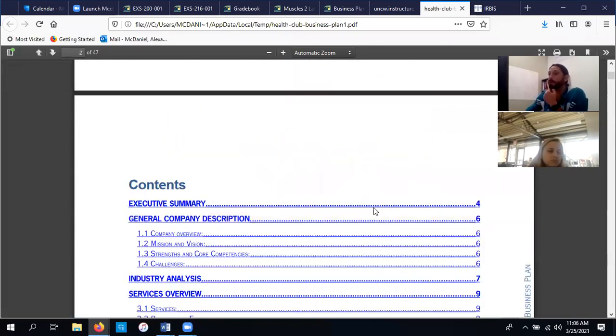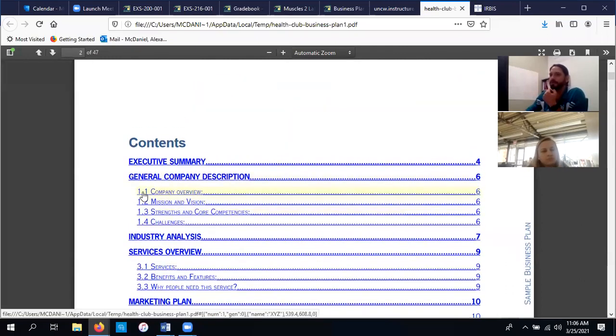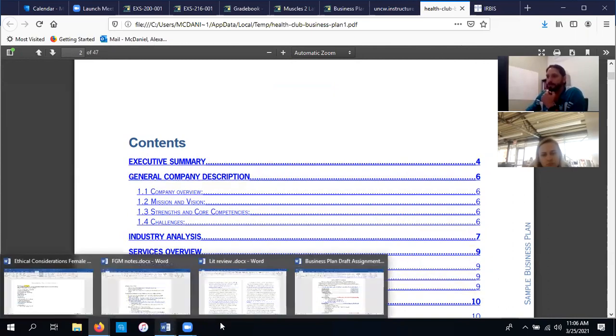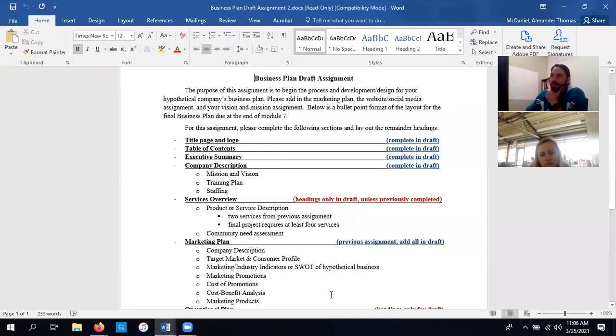Don't have a disclaimer. When you do your table of contents, don't worry about doing 1.1, 1.2. Don't have any numbers over here. If you want to have it underlined, you can, but ideally you don't even need it underlined. And you don't have to hyperlink it. Like this, I can go to each section, but you do want this enumerated. I can show you how to do a table of contents here in a second on Word.